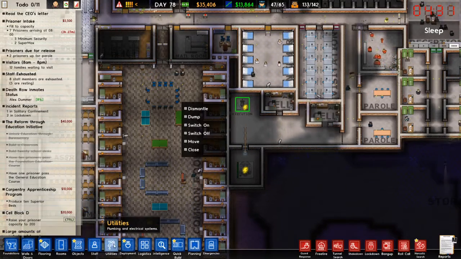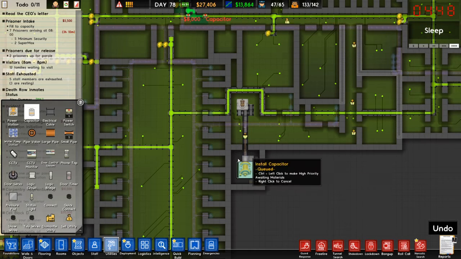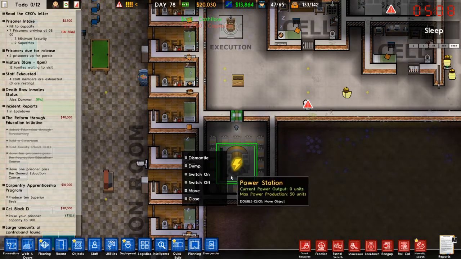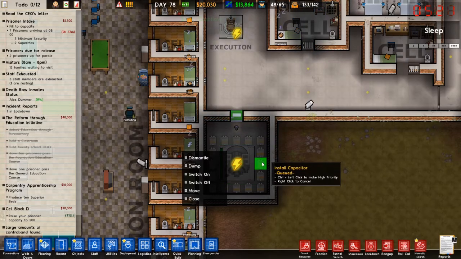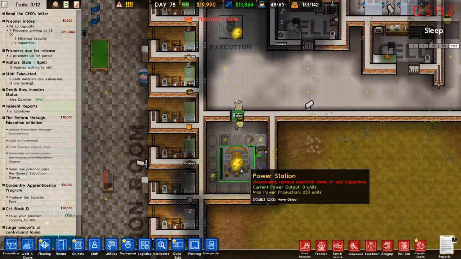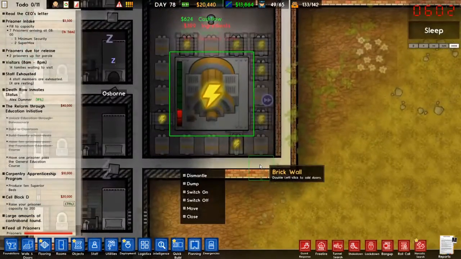Okay, utilities. Capacitor. Right. I'm filling this room with capacitors and I'm hoping that this will work. Right, please get this done ASAP. Switch on. Okay, with a few capacitors, it is working.